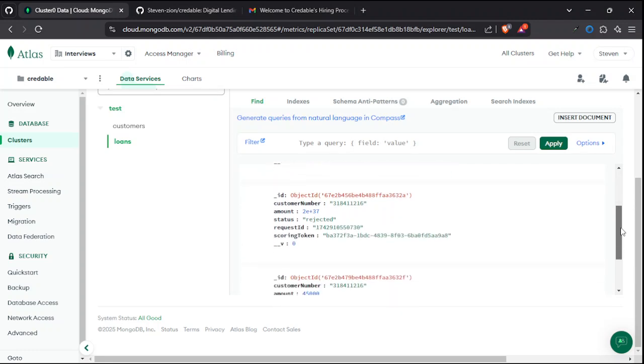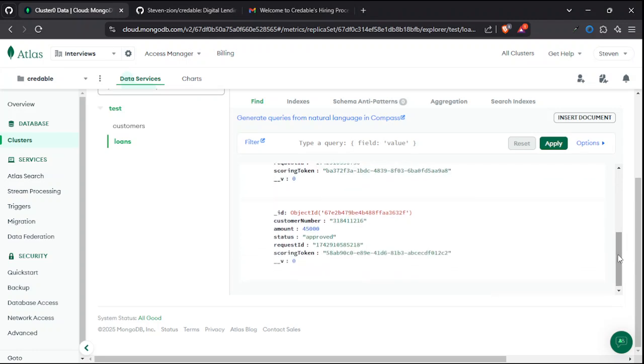The one that was rejected is this one, stored there in MongoDB. The initial amount was too big. So this here is the data for the rejected loan. Then the user reduced the amount and it was approved. Okay.